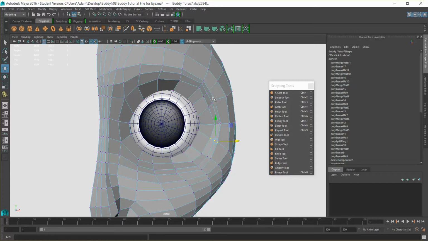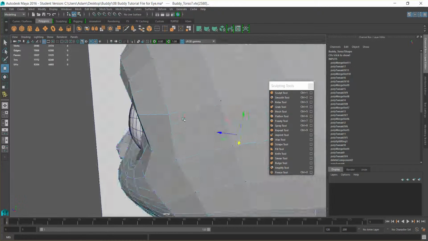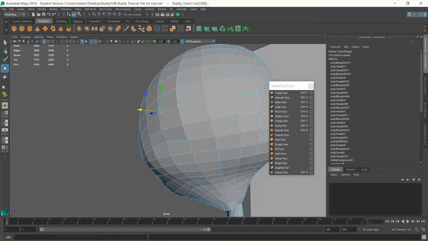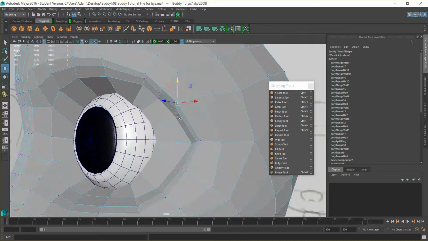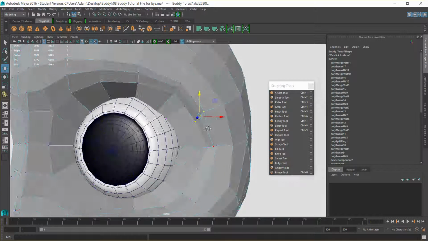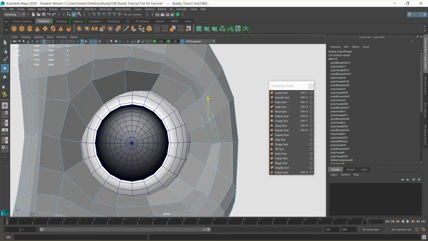Again, we want to be careful, we don't want to go too crazy with this, because obviously we do need to be careful of selecting vertices at the back here, as I've already done, as you can see. So do just be careful. It's probably best to use Q and just select them one by one, then revert to W, and reposition them individually if the translate tool's getting in the way.